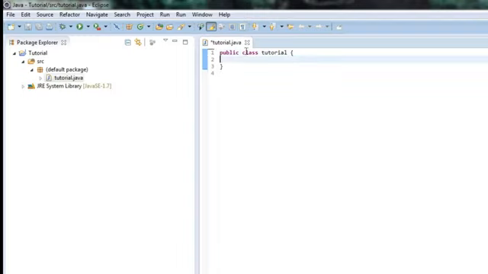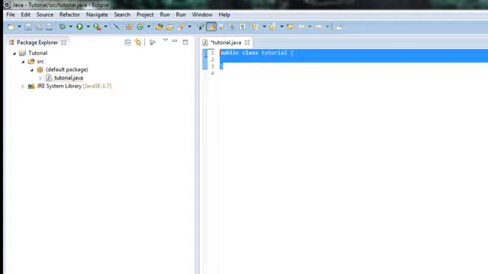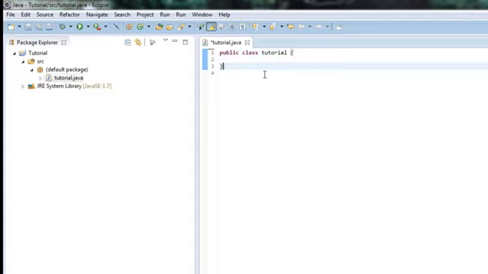Now, this is a class. Everything in Java goes in the class. If there's anything below here, it is not Java. Who knows what it is, but it's not Java. Now, inside of classes, there are methods. Now, a method has the format of a method header, and then it has a method body. And all of this together makes a method.